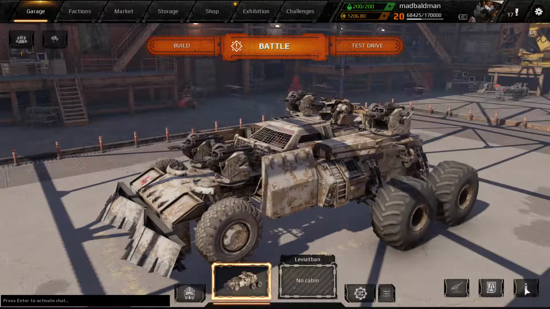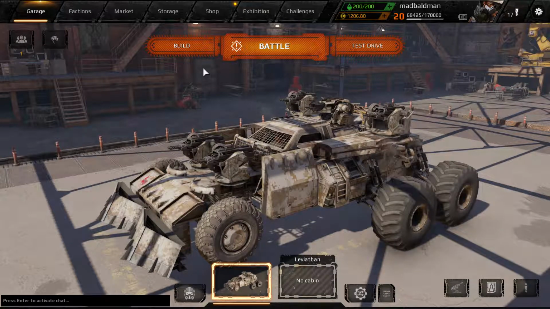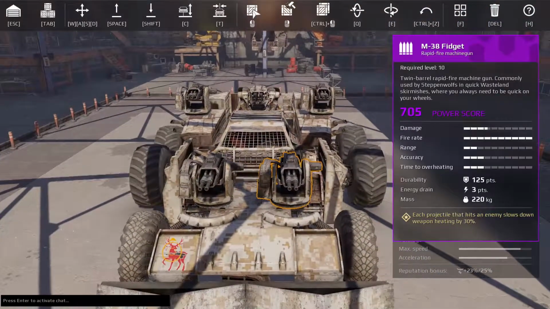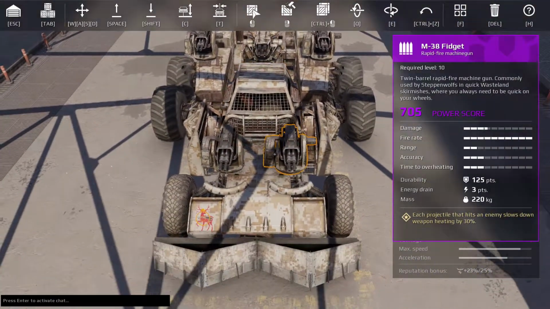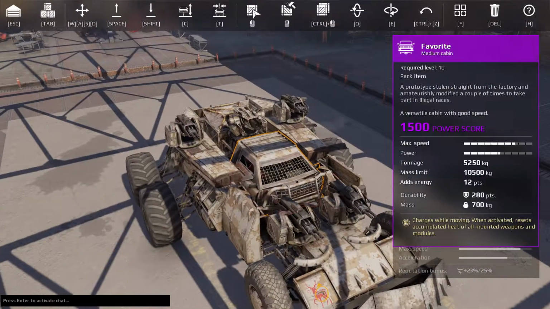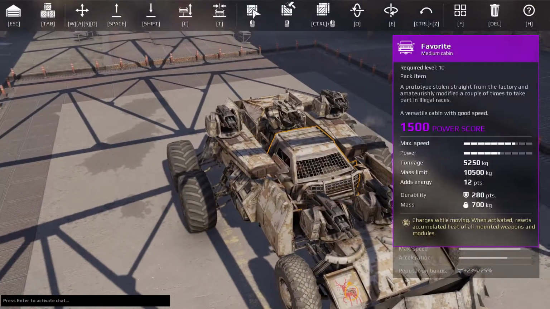So there you go. Just over 9,200 in power score. A lot of weight, but that's because I've got 3 tires, so I can kind of pile it on. At any rate, I'll walk you guys through. Not a lot to say here, honestly. I'll just pull out some interesting stuff and then show you guys the frame.